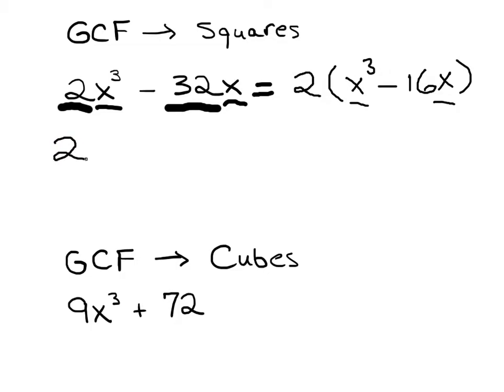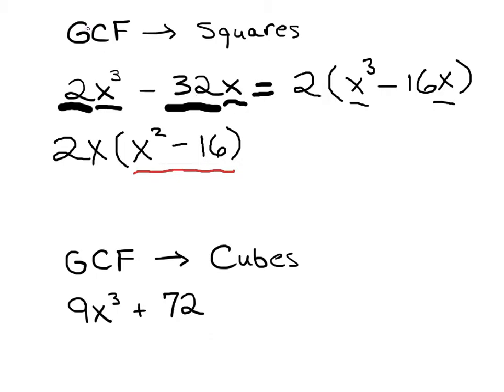So I bring my 2 down that I just took out, and I'm going to take out an x. And I'm just going to see what's left after this. At this point, I need 2 more x's to get back to 2x cubed, and I just need a minus 16 so I can get back to minus 16x. Now I'm going to change my colors a little bit and underline this. It's super important that you understand that once you take out the GCF, there's a little bit of something left that you can still factor down, and it's this x squared minus 16.